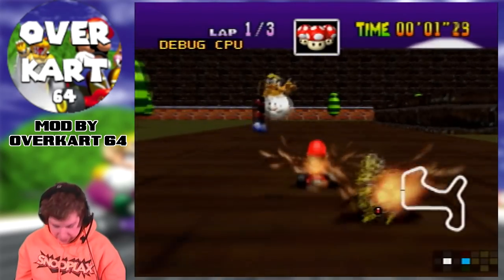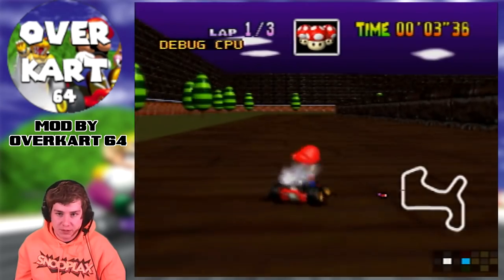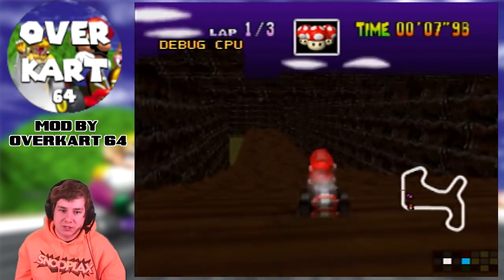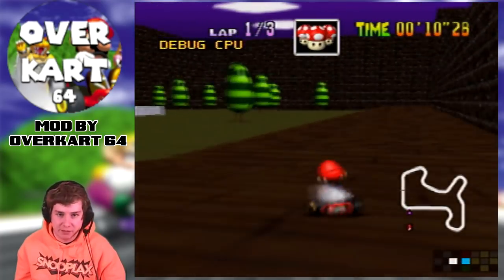Alright, this next level is Big Boo's Haunt from Super Mario 64. This is another very cool stage. Obviously, Super Mario 64 is a great game to take inspiration from.